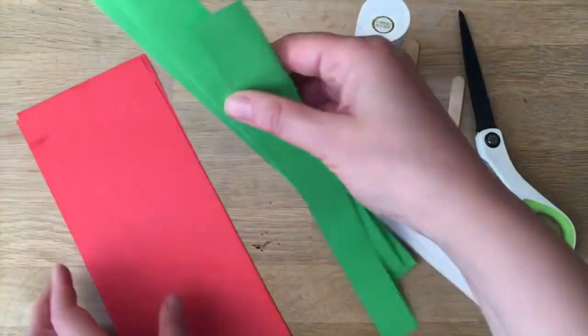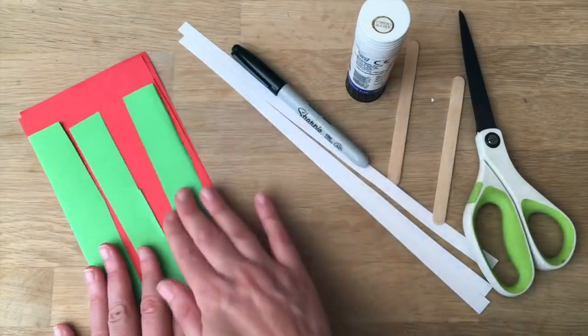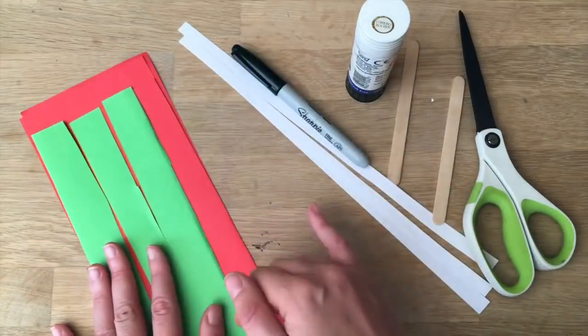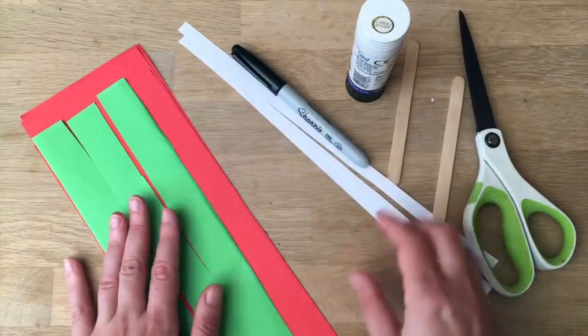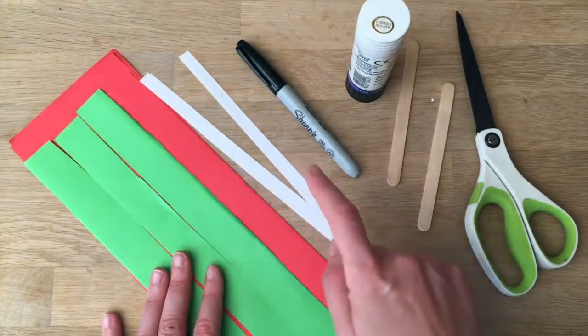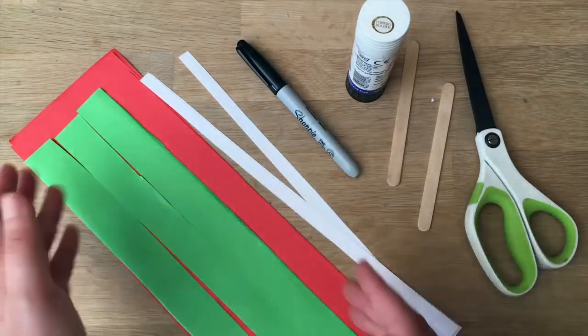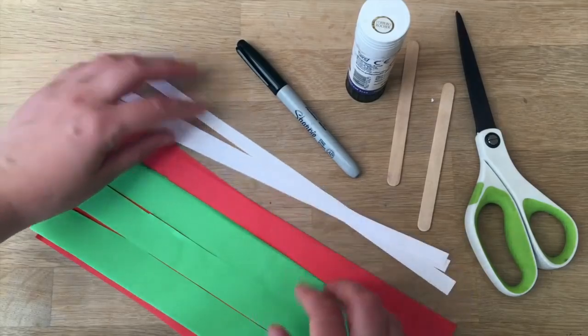You'll need 1 sheet of green paper where I've cut, I think they're eighths actually, out of the sheet of paper. So some green strips and then some white strips. Now if you don't have red, green and white, well, you should have white because that's photocopy paper. You can always colour it in by pen. Obviously that takes a bit longer, but that's fine.